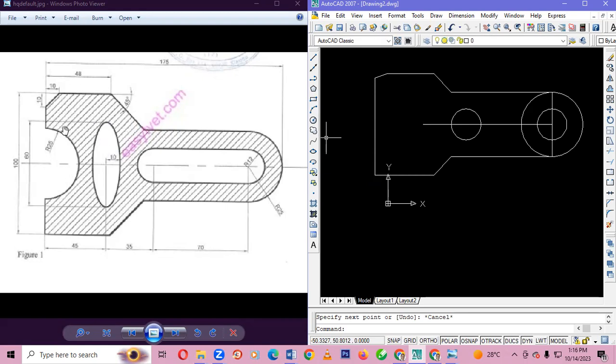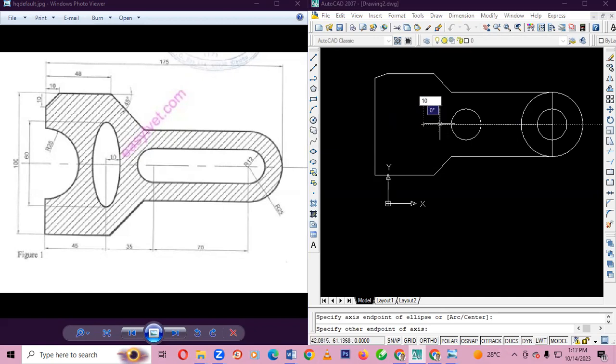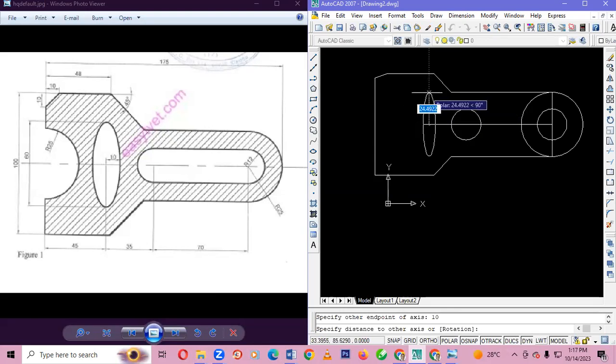And this radius, first, what you'll do, you'll click on the ellipse here, then you come and point here. So you'll point to the right-hand side, and you give a radius of 10, like that. When you give a radius of 10, now you'll move up. Up, you'll see we have the measurement they have given you, which is what? 60. But now you take a half of it, which is what? 30. You take the 30, then you press enter.